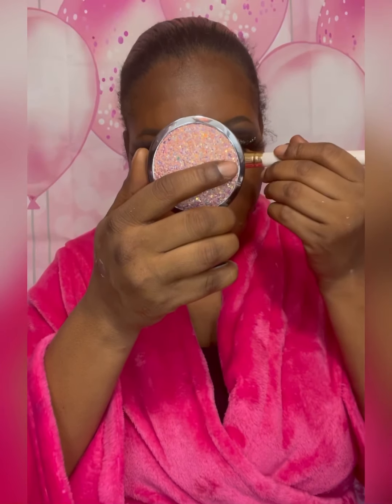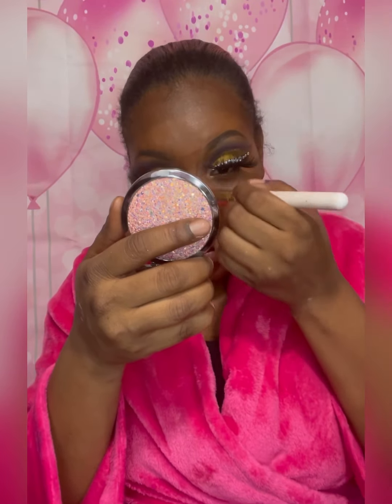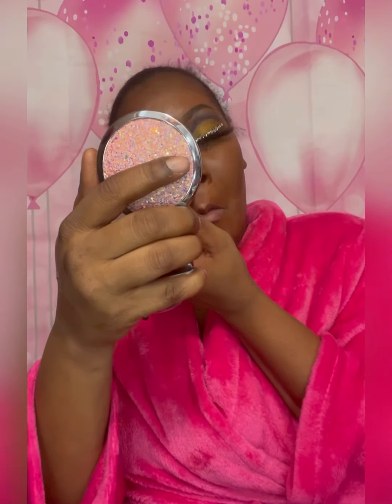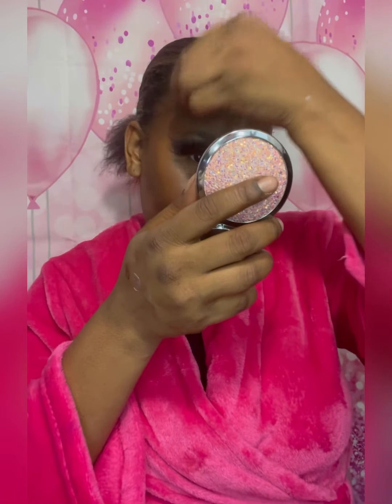Take some of the remainder and hit my jawline. I like to do this very, very lightly because, once again, that can get disastrous. Put a little bit on the back of my hand, back on the side of my nose. Blend it out with that beauty blender.